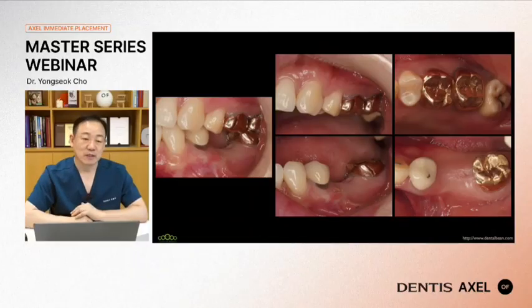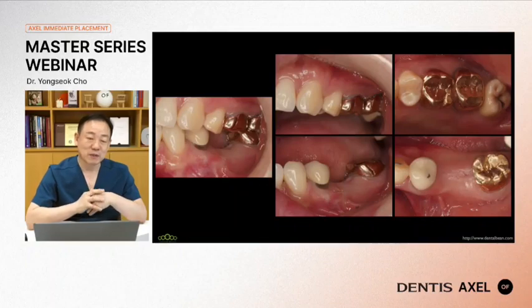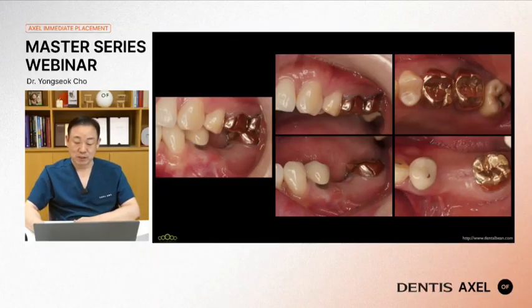This is the usual expectation, just extract the tooth without socket preservation. I don't like socket preservation usually. Even if it causes 3 millimeter horizontal bone loss at coronal, and about 1 millimeter vertical bone loss, that's not a big issue for placing an implant at a molar site. Original bone width and height is sufficient, so even if some tissue reduction occurred, still we can place an implant without big trouble. So in this case, I tried flapless surgery.